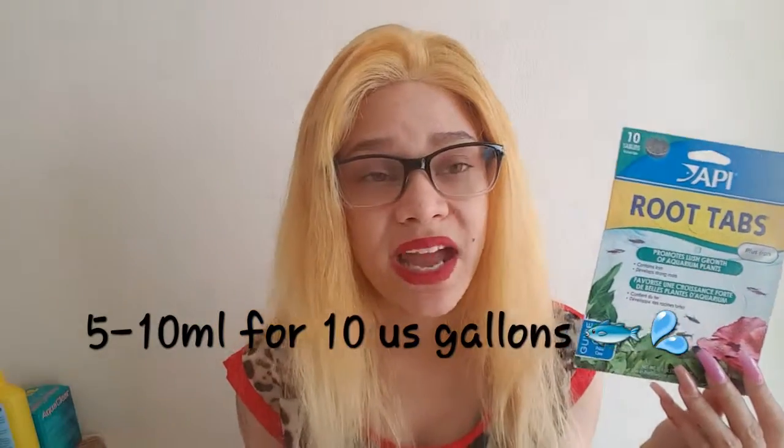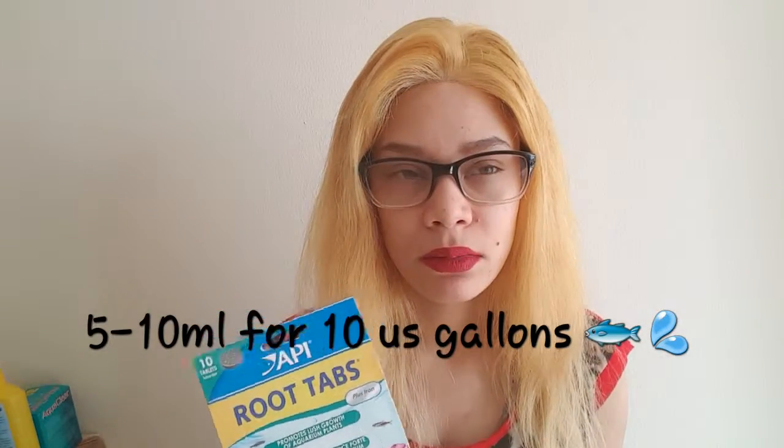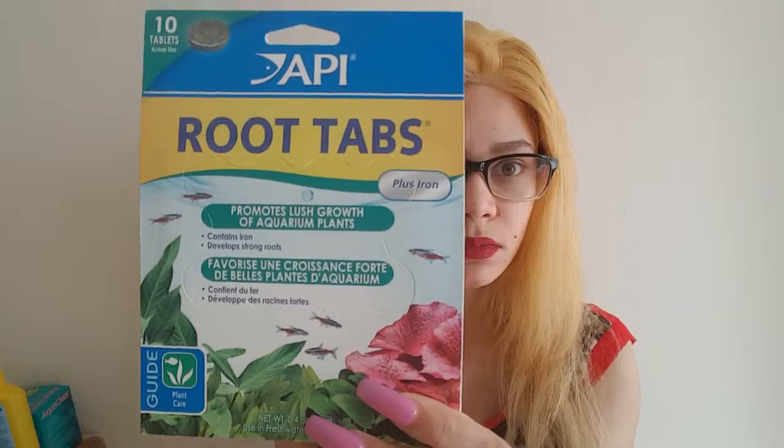So if you have natural live plants in your aquarium, I'm more into the low tech plants. So I have this is from API, of course, and then I also have Leaf Zone. Now these go into your substrate, and it just promotes good leaves and strong roots. So if you have some plants right now, I only have 2 starter Anubias in my tank. I'm not really sure what species of Anubias, or how people say it. Anubias, and then this, I forget how some people call it.